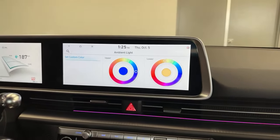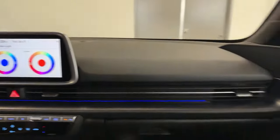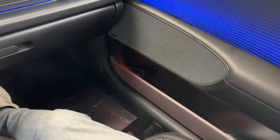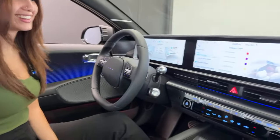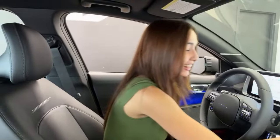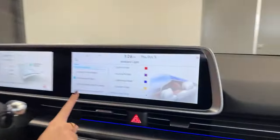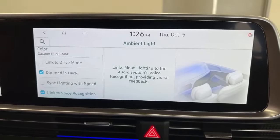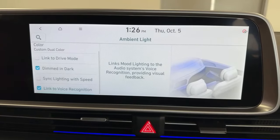If you're a big fan of blue and red, take a look at our doors. I'll tell you something funny — I brought some popsicles for my kids, those rocket ones that are blue, red and white, and I put it to blue and red and gave them the popsicles and they were just like, this is so cool. On top of that, if you want to make a change quickly, link it to voice recognition — and the lights will pulse with your voice like a volume bar.